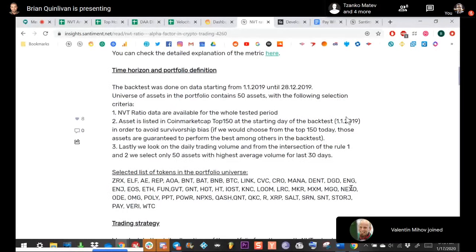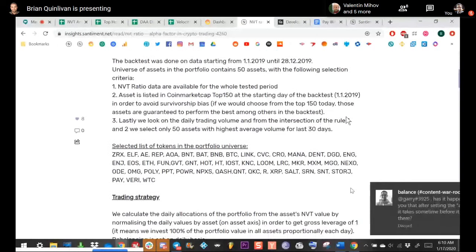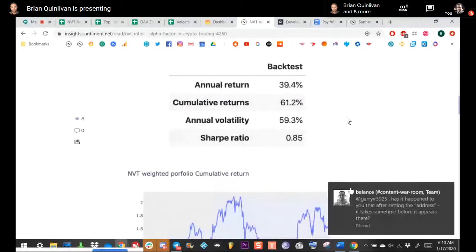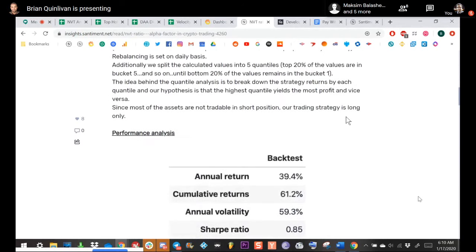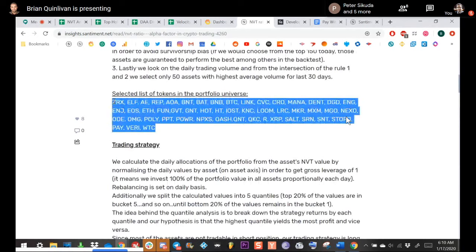So we'll not go into that, but what I did is basically, I chose the time horizon from the 1st of January 2019, and this was also the day when I did the asset selection, because I did it on 50 coins. Brian, if you go up, yeah, here. So how did I select? It's quite easy, but I wanted to avoid any survivorship bias, meaning that I don't select assets which perform well today or until today. So that's why I did the selection on the 1st of January, and I had a look also at the volume, so I only selected the top 50 by volume.